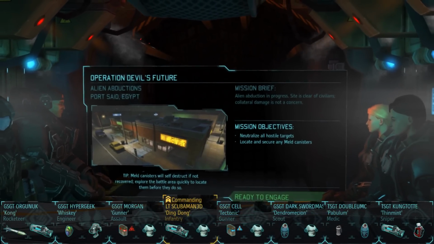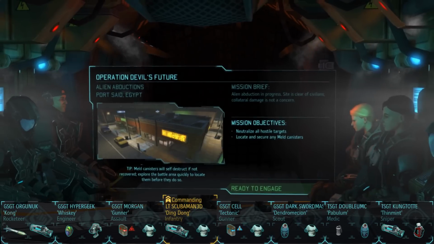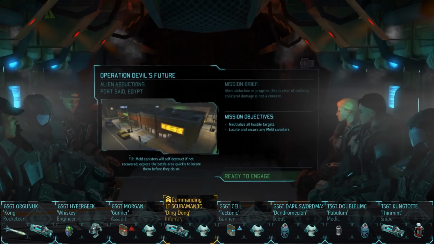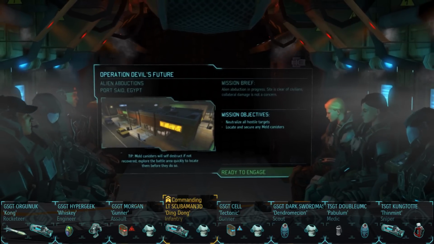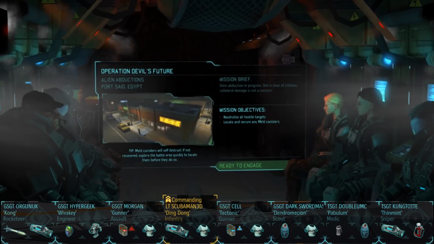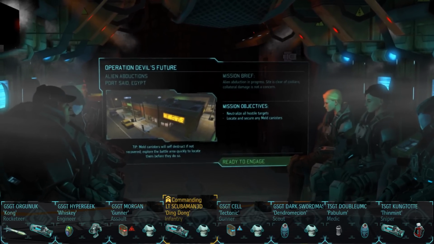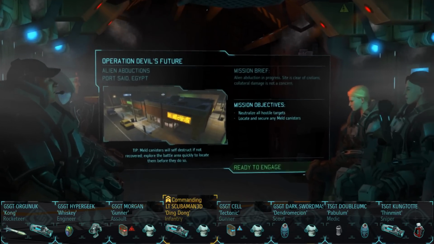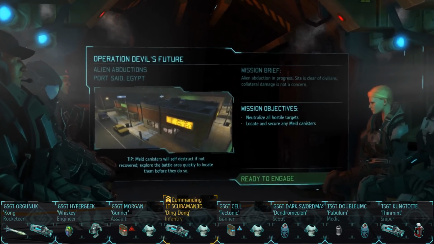We are touching down in Port Said, Egypt, for heavy alien abductions at the Mighty Cart. We've got a pretty competent team here, pretty standard loadouts, nothing too crazy, nothing you haven't really seen before. Arc thrower on the engineer on a non-UFO map is probably the craziest thing about this, and it's not that crazy when you look at all the support grenades and extra tools we're bringing on the rest of our squad. So let's get down there and let's see what's happening.